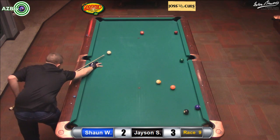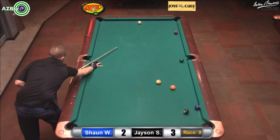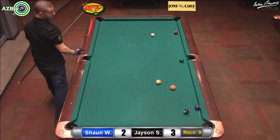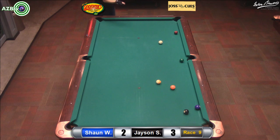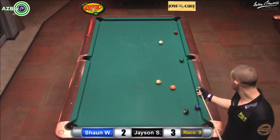Four to five ball is really the key. Four to the five. And I think he's going to elect to go three rails off the four. In other words, he might catch the rail first and get back up on top of the five to play the five in the same pocket where the four is going to go. But from here, that nine ball is growing. He's got to be real careful that he doesn't get trapped up behind the nine. He might have a change of plan.